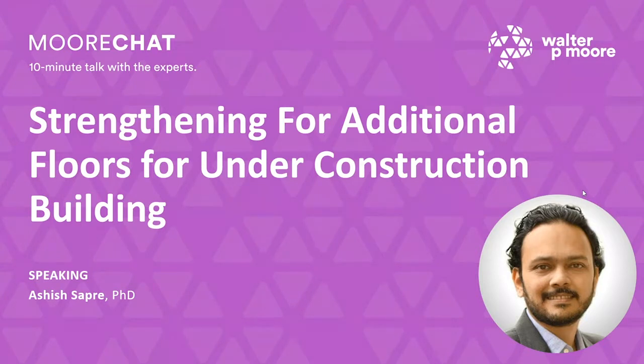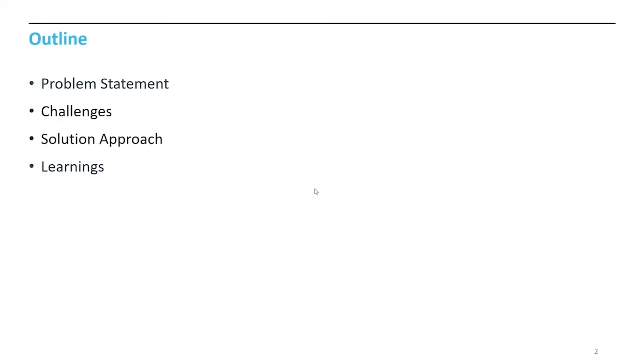So this is a presentation about a project still undergoing in Pune, and the broad outline of the presentation is that we'll see the problem statement, then what types of challenges there are in this project, what solution approach and solutions we provided, and finally the learnings in this project.